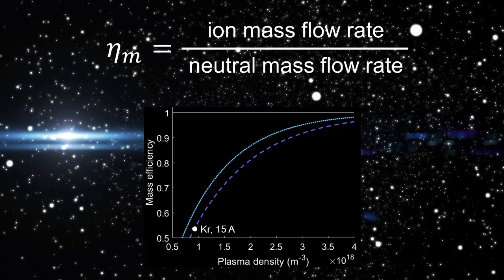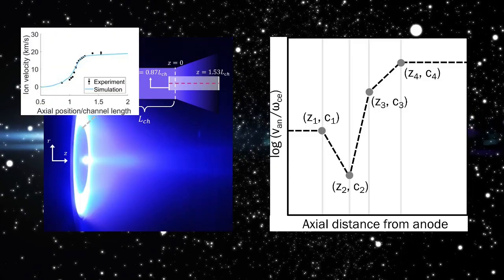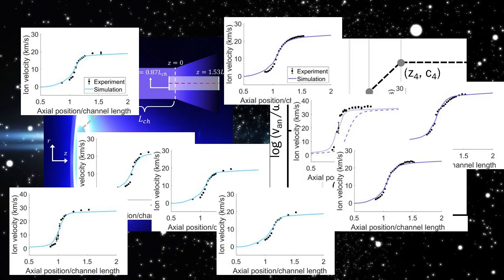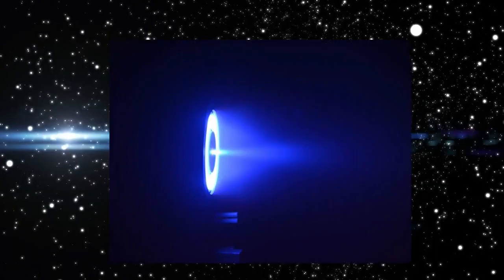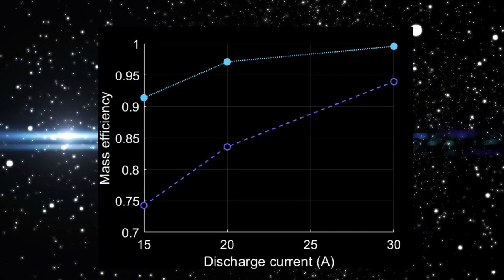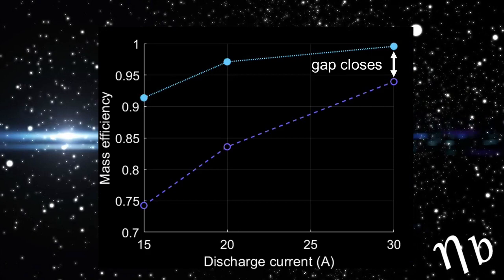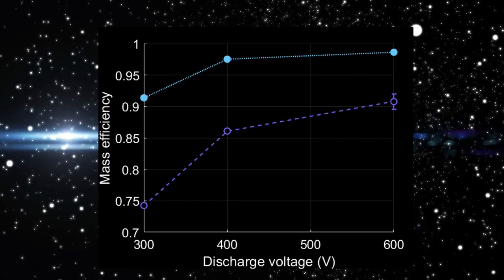Now we do a bunch of science and simulation and hand to the model of anomalous electron transport based on experimental data. Turns out our experiments were pretty good and right, and current does improve mass utilization—it makes everything better for krypton except beam utilization, but we're not going to talk about that here. Voltage also improves mass utilization, but it doesn't make everything better for krypton, which we're also not going to talk about here.